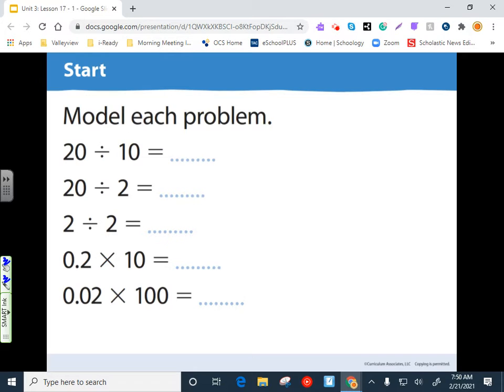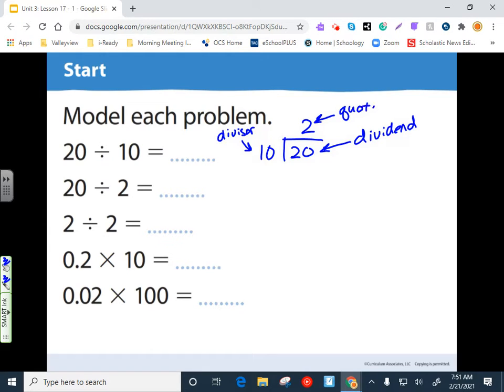20 divided by 10, and I'll show this a different way over here. The first number, 20, goes in what I call the house. That's our dividend. I like how this book series uses these terms quite a bit. The number that's dividing the dividend is called the divisor. And your answer, which in this case is 2, since 10 goes into 20 two times, is your quotient.